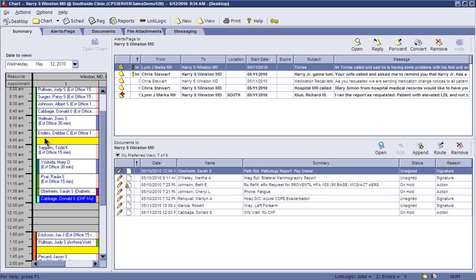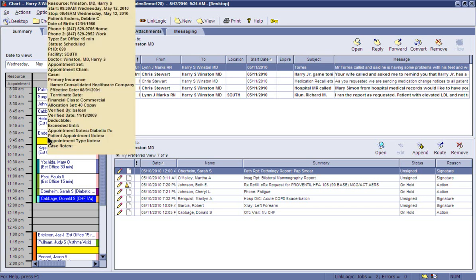The schedule is an up-to-date view of the scheduling component with instant access to additional information by just hovering over the appointment. This lets Dr. Winston view everything about that appointment, from the appointment type to the appointment note, without needing to drill into any additional areas. The schedule also grants the physician access to the patient record, making it possible for the physician to quickly review the patient's medical information.